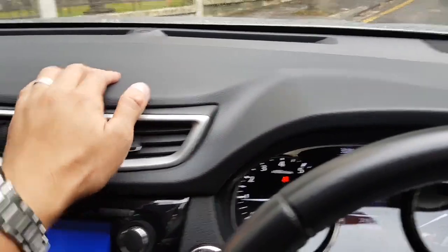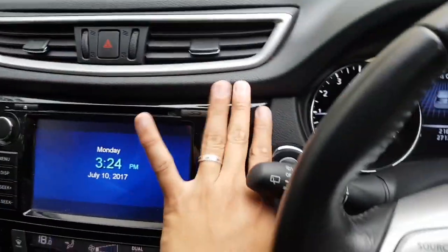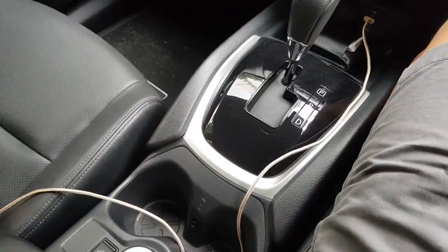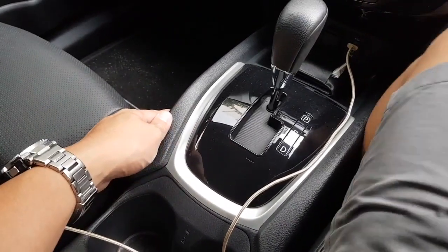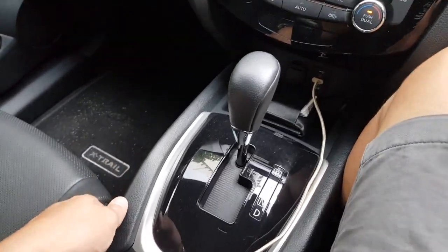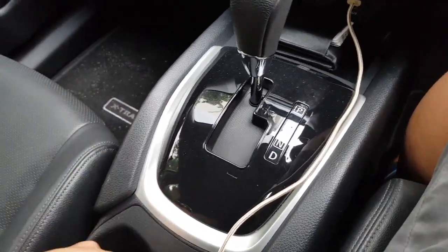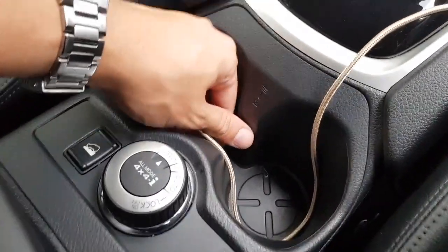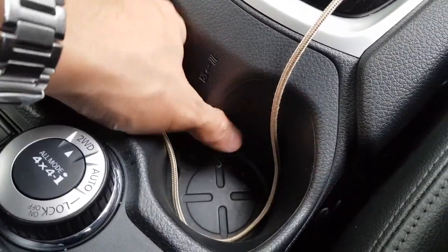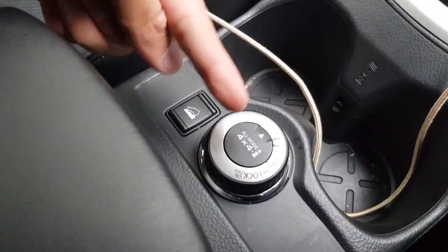Japanese cars have always been like this — they don't use a lot of fancy materials but they last. The plastics here are soft touch, but you can feel the whole dash flex slightly when you push it — not like a Volkswagen which feels dead solid. The center console moves a little when pushed. In terms of fit and finish I'd say this is about the level of a Renault — and they are related. There's a nice touch where air-con air can flow out through this area to cool the center console region.